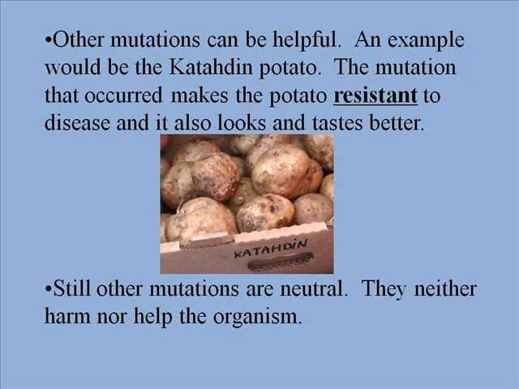Other mutations that you get may be helpful. An example would be the Katahdin potato, and there's a picture of the potato below. This mutation that occurred, and it just occurred randomly, actually made the potato resistant to disease. And another nice side effect of it was that it also made the potato look and taste better longer, like it had a longer shelf life than other potatoes.